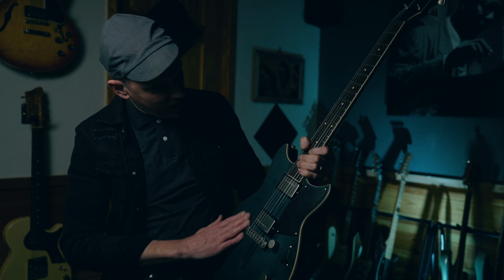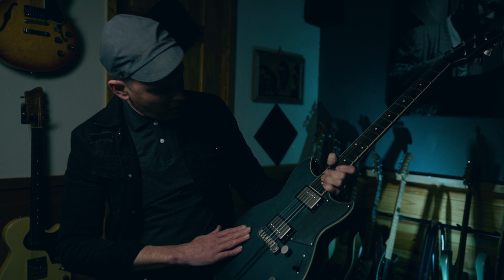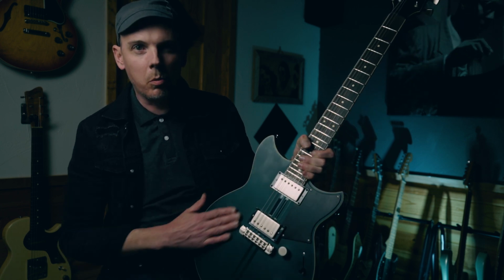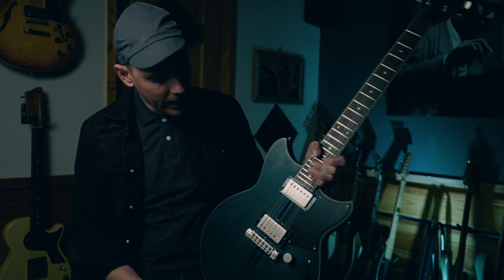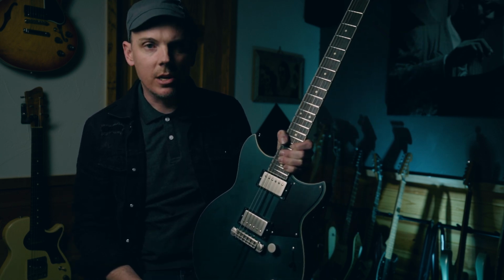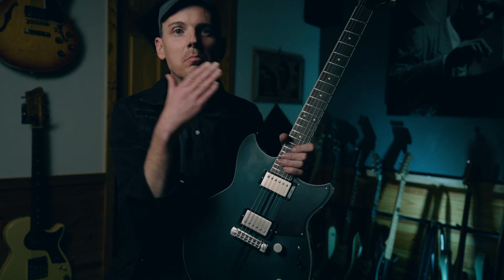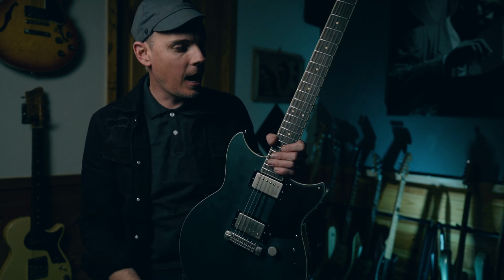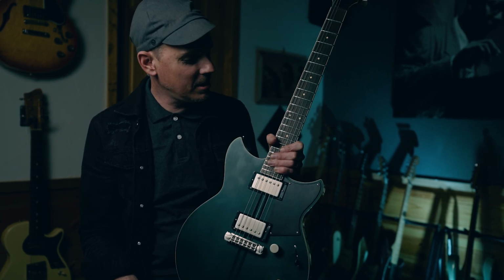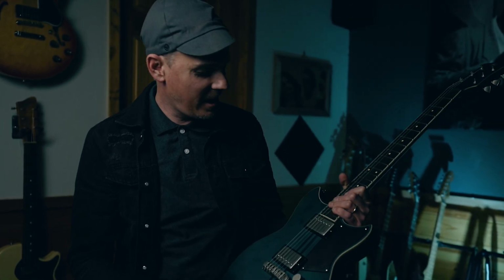The finish is very interesting. My understanding is that they rub it down with a very fine steel wool by hand. So it's very cool. And the cool thing about these guitars is that all of them, from the least expensive to the most expensive, are all still very affordable guitars. And I'm going to make the case tonight that Yamaha priced these guitars very wrong, because they should be far more expensive than they actually are.